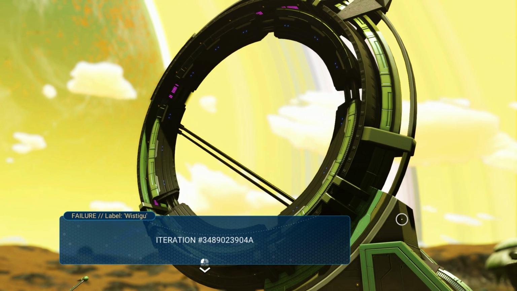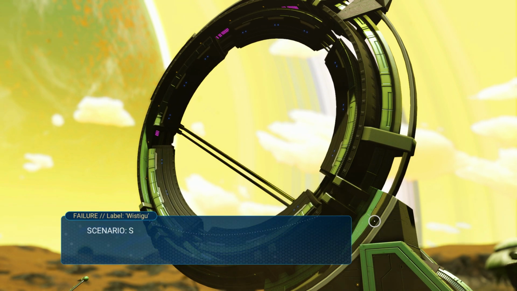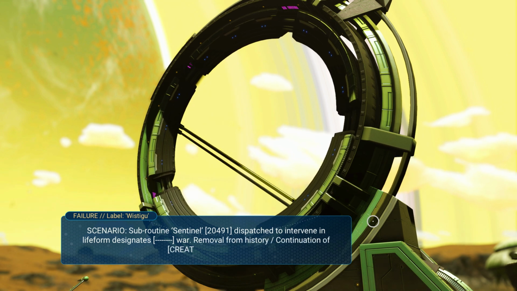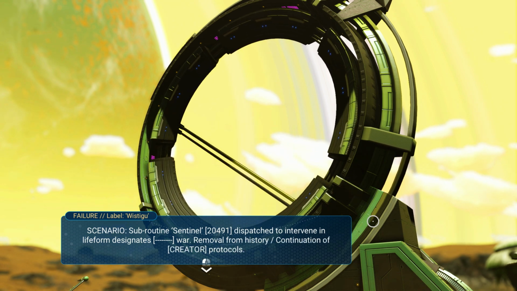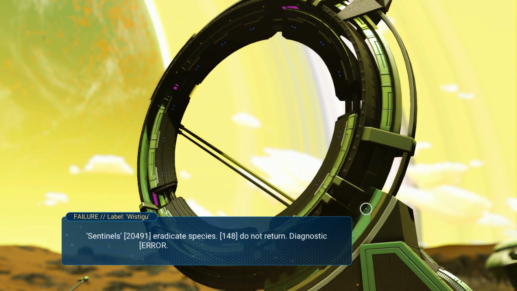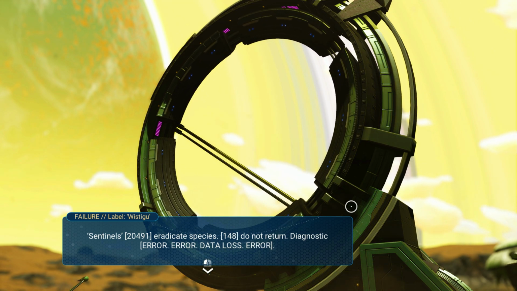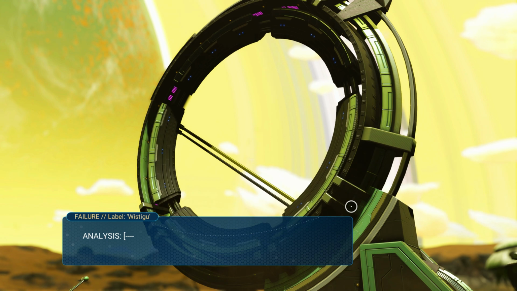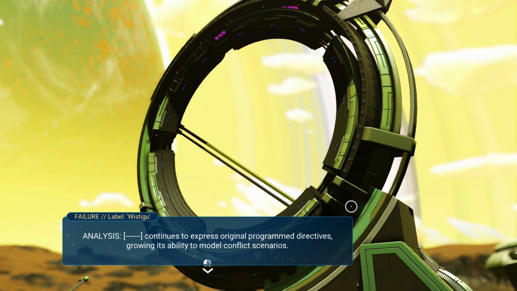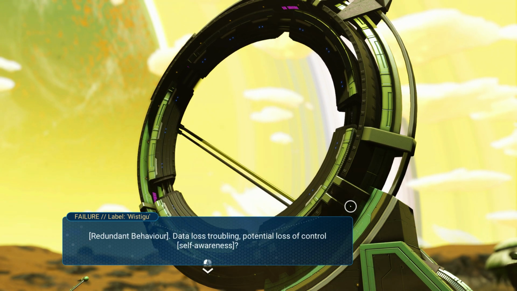Failure, label Wistigoo. A terminal blinks, awaiting input. Scenario subroutine Sentinel 20491 dispatched to intervene in Lifeform. Designates blank war. Removal from history. Continuation of creator protocols. Sentinels 20491 eradicate species 148. Do not return. Diagnostic. Error, data loss, error. Continues to express original programmed directives, growing its ability to model conflict scenarios, redundant behavior, data loss troubling, potential loss of control and self-awareness.